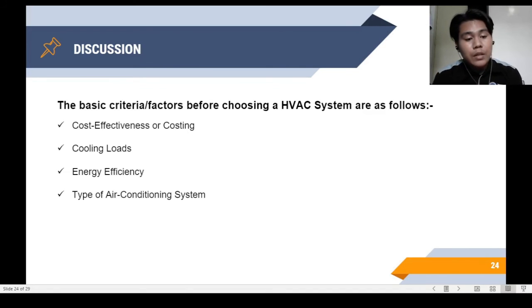Next, for the type of air conditioning system, the most common that we can see are the window type air conditioner, portable air conditioner, wall air conditioner, the split type, and also the ducted air conditioner. There is wide variation for the type of split system, but split system air conditioners are typically going to be the most energy efficient type of air conditioner that you can install in your building.